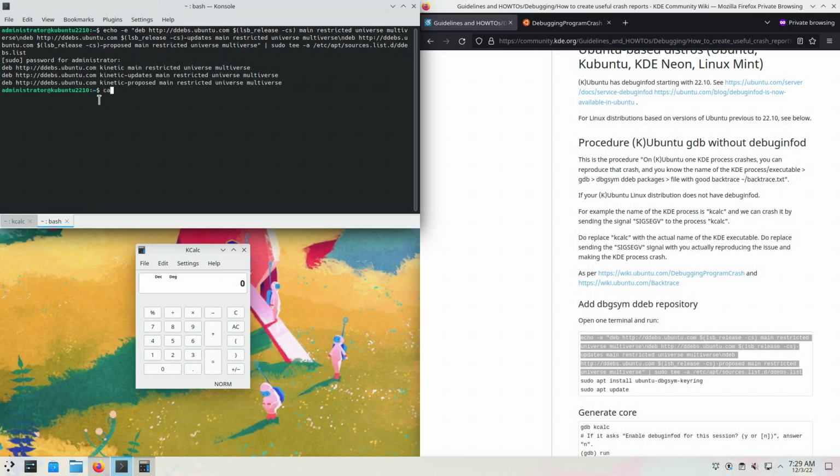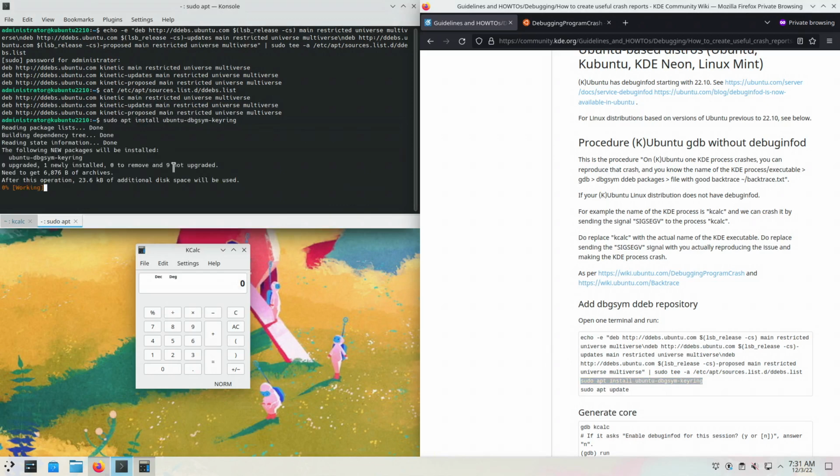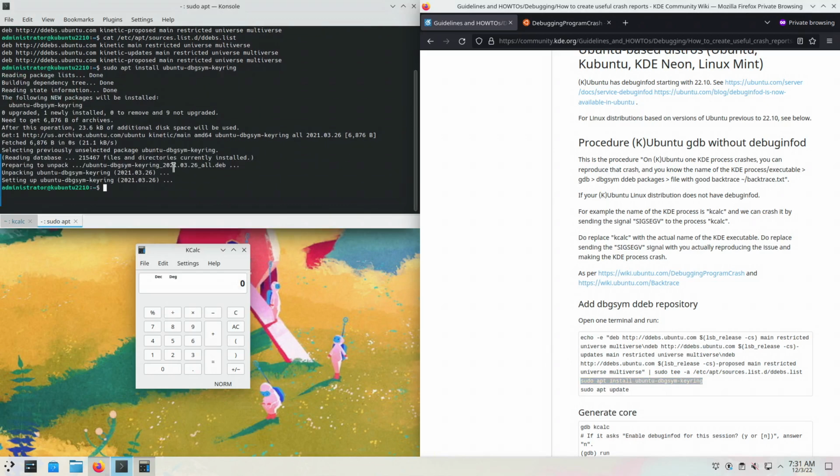So let's look if that's the case. Okay, so we have added the file, and now we need to install one package. And then we're going to run apt update because we have three new deb file repositories added to apt.